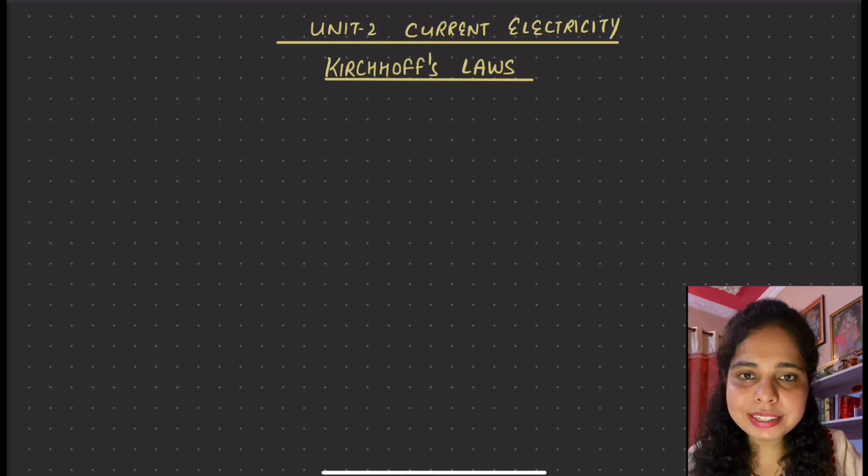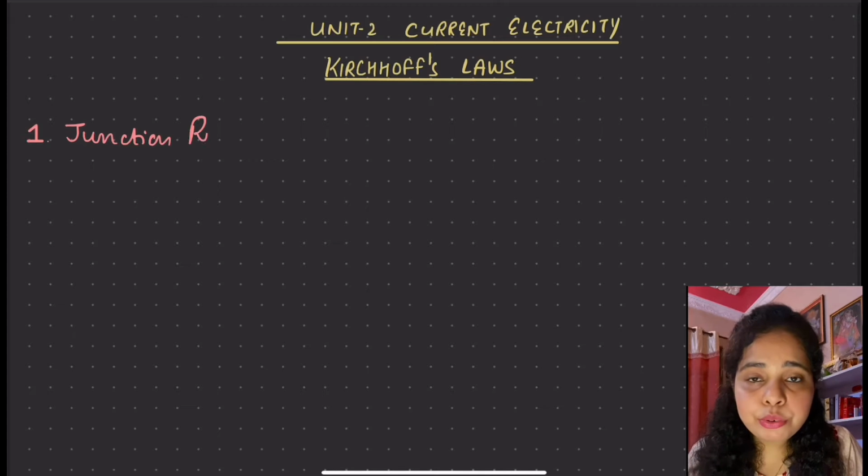This is Unit 2, Current Electricity, and we are discussing the various topics of this unit. In the previous lecture, we talked about the grouping of cells, but in this part we are going to talk about Kirchhoff's rules. We have two Kirchhoff's rules, and we have to implement these rules in order to solve the various numerical problems. Although I am going to state these laws, we still need to implement them in order to solve the numericals. So let us talk about the first rule, which is called the junction rule.